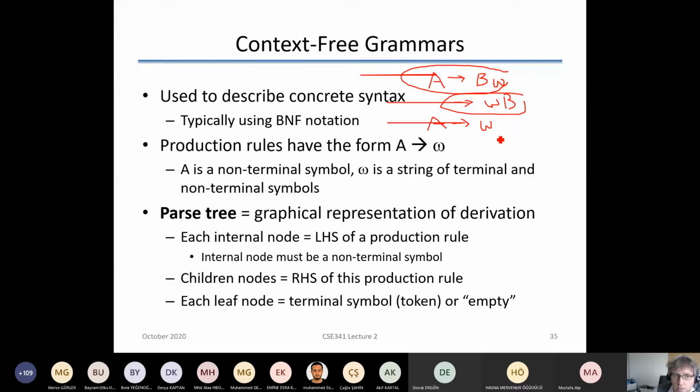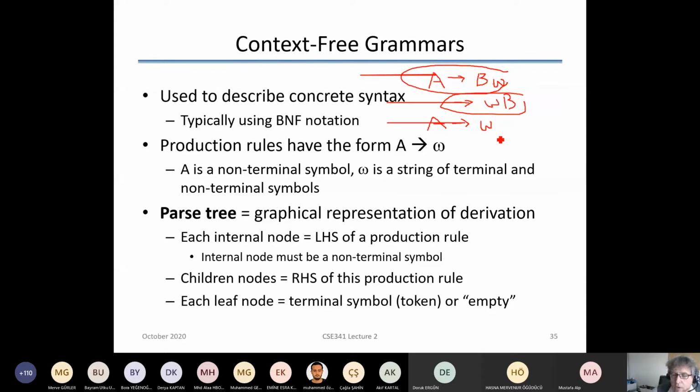Now we are going to go for a little bit more expressive forms of grammars. We'll call these context-free grammars. And these are going to be used to describe the concrete syntax, the rules by which symbols come together.